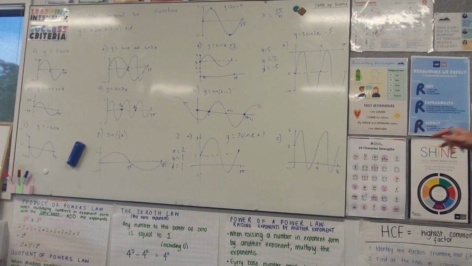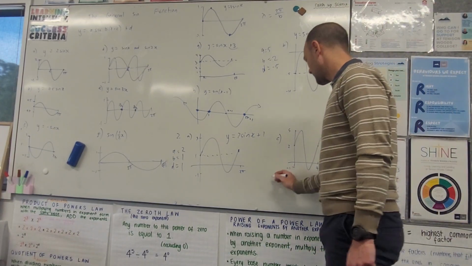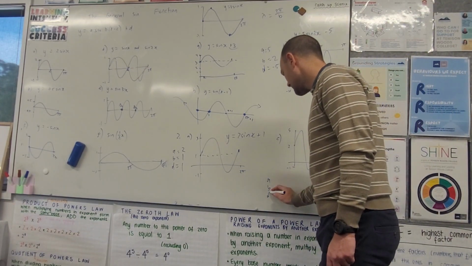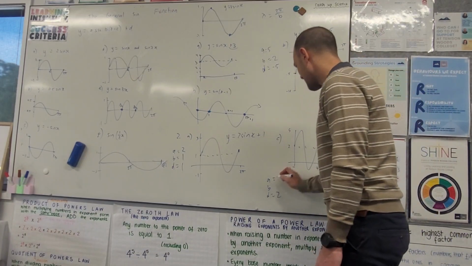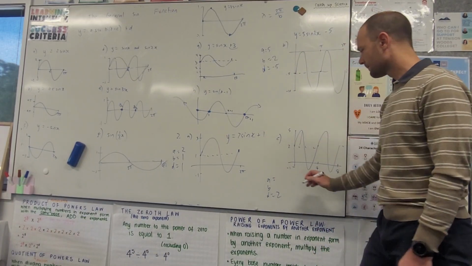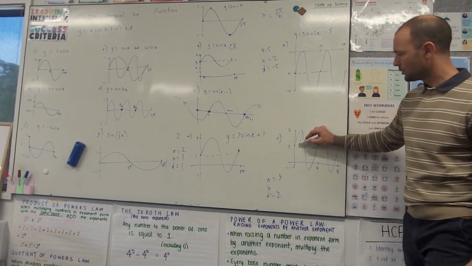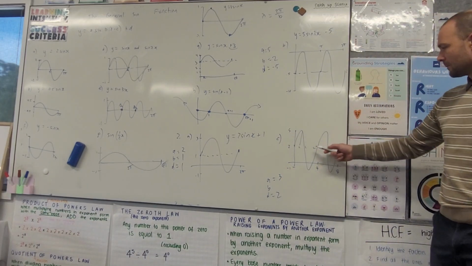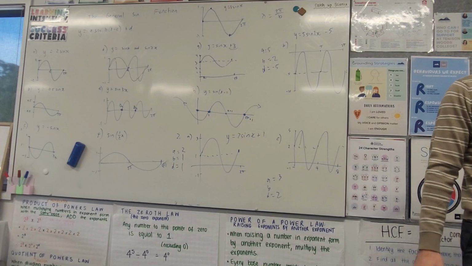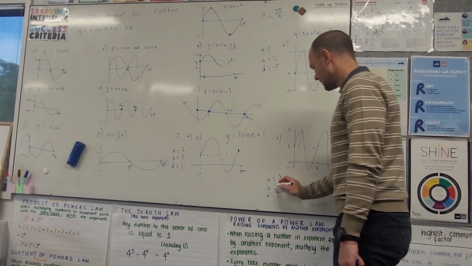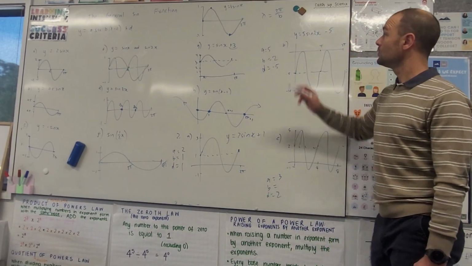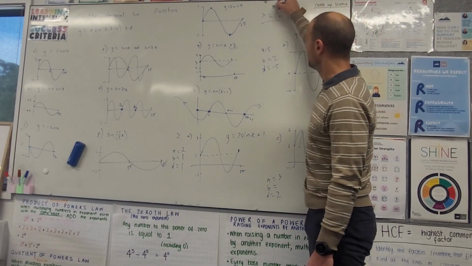Alright, and then on to C. In example C, we would have A, B, and D. We can see our D value is +2. We can see our A value is +3. The distance from 2 to 5 is 3, and from 2 to -1, that is also 3. We have an amplitude of 3. And then the B value. The B value here is intentionally a little bit tricky. We're going to use this formula here.